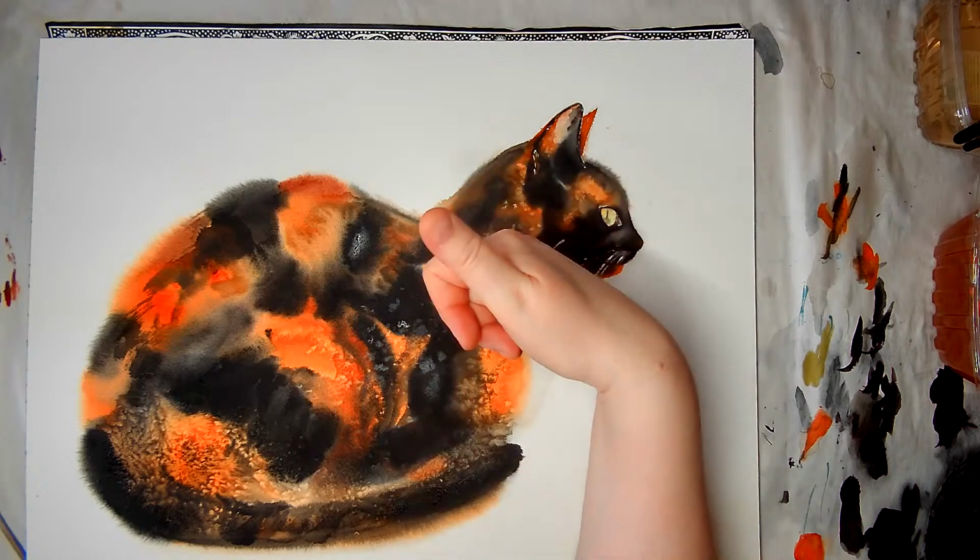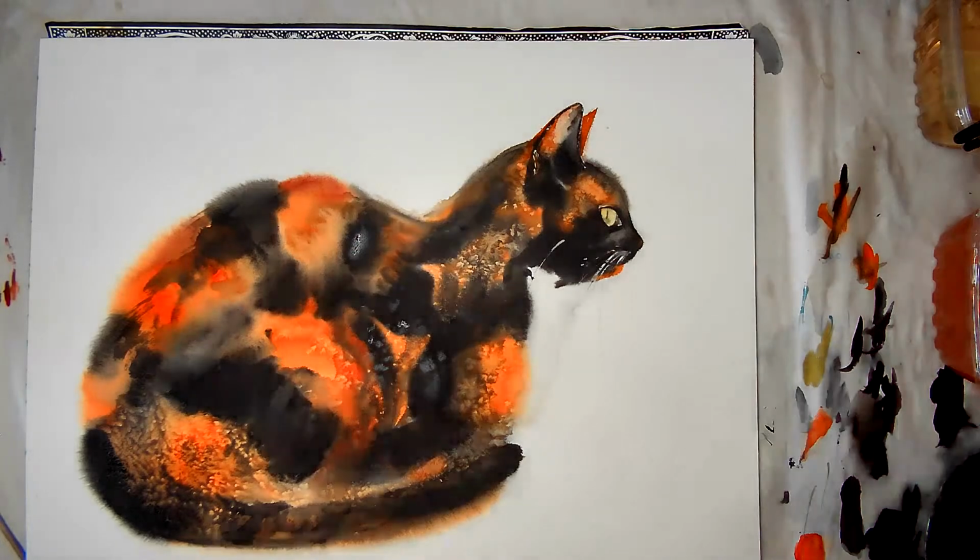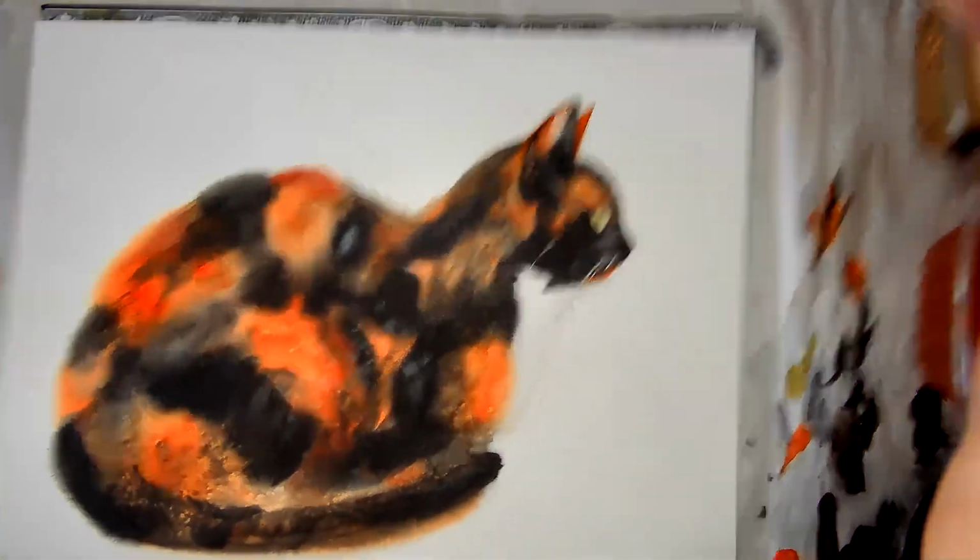So you can see the salt effect. I think it worked out pretty nice. And I think I didn't overdo it, which is rare. It's very easy to overdo it. Maybe I can take, since it's ready, it needs to dry and things like that, but it's kind of ready. So I'll just show a little bit. I have a new phone, so I want to try that too, but I need to first learn it. So you can see the salt effect. It's not bad. And here also, on the back area.